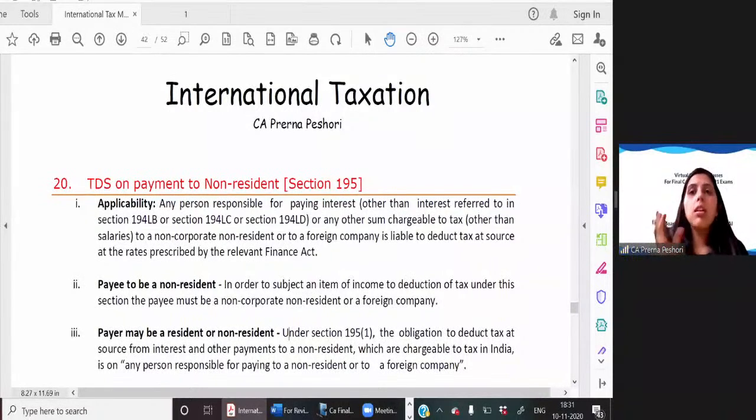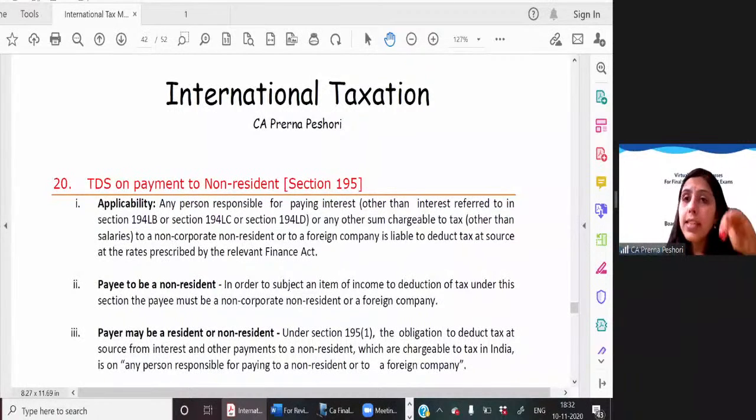To a non-resident individual or a foreign company is liable to deduct the tax at source at what rate? So rates, they say, as prescribed under the Finance Act. Rates prescribed under the Finance Act. Now, what are the rates prescribed under the Finance Act? There could be the special rates prescribed under the Finance Act, the special rates which we have done here. What were the special rates which we had done? Say, for example, for interest, royalties, FTS, dividends, tax rate were given under section 115A. For LTCG, it was given under 112A.